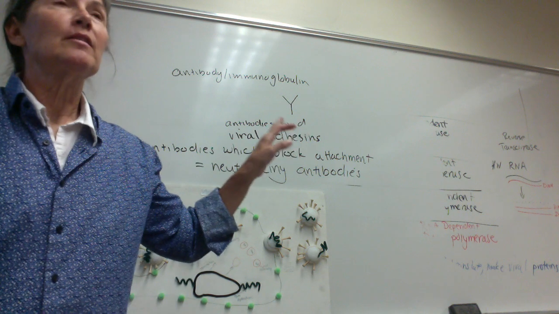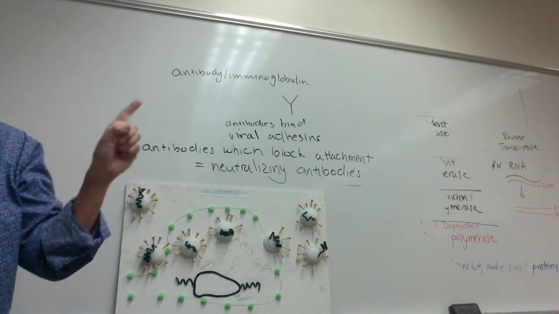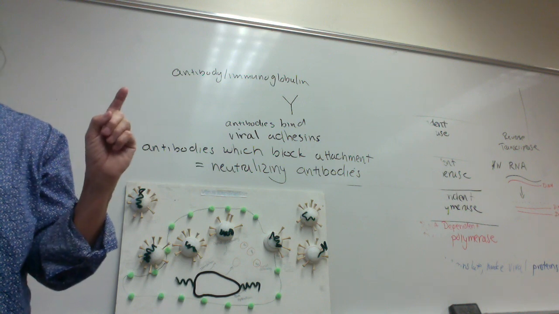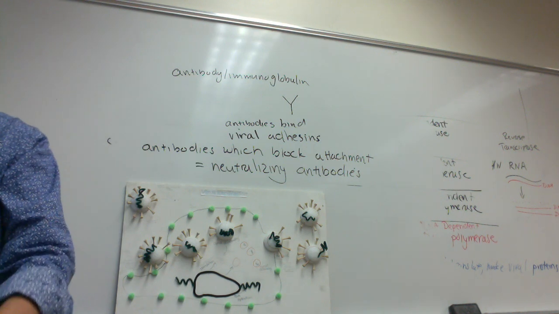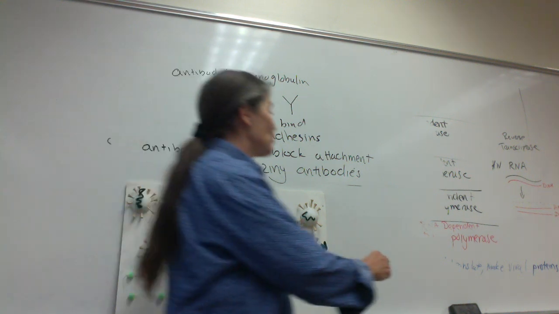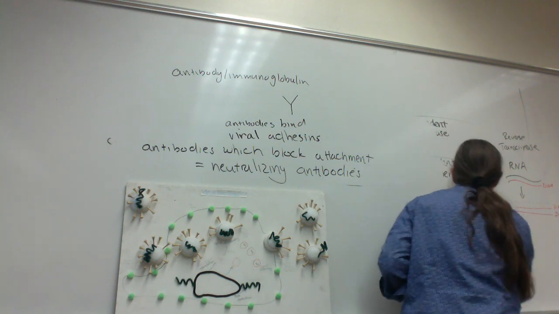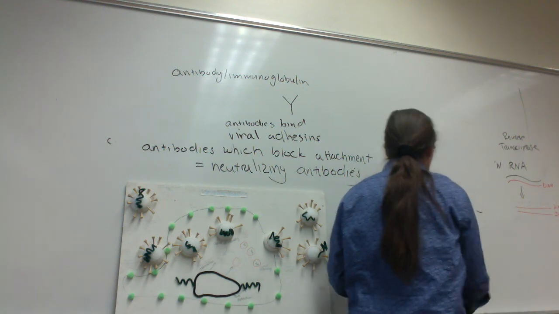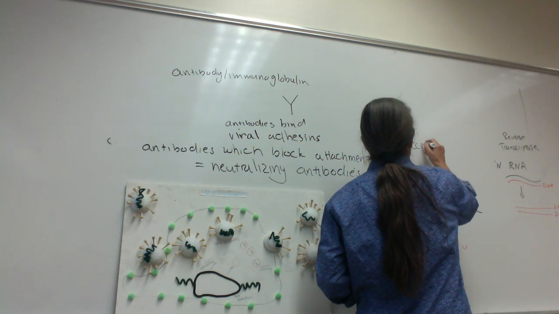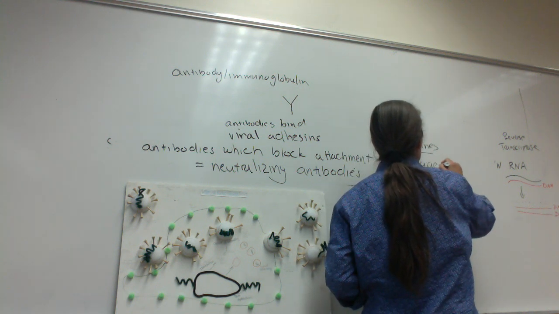And indeed, you guys, this is an important arm of our immune system, and it's also one of the goals of which process that humans have developed? Vaccination, yeah? So you guys, this is why vaccines are so powerful, is they trigger production, right? The vaccines trigger production of what kind of antibodies?